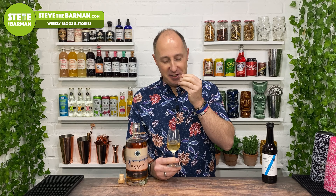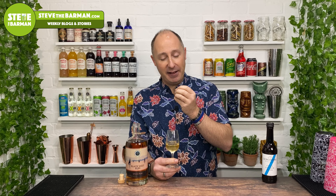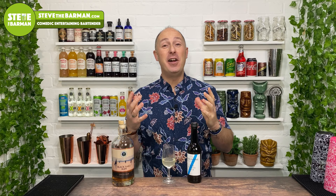Purely because spiced rums are a little bit sweeter and kind of going for the bigger demographic, whereas this is definitely aiming at the rum market 100%. Now with an ice cube in there, the more dilution is added, more flavours come out. This has been sitting in there for a couple of minutes — now it's diluted down even more and chilled. I'm getting a tiny bit of vanilla that comes out in the back, and the one big note I really do get off that is chocolate.